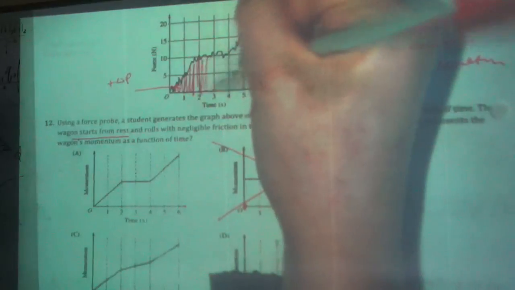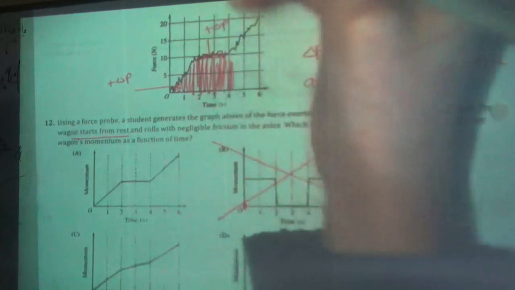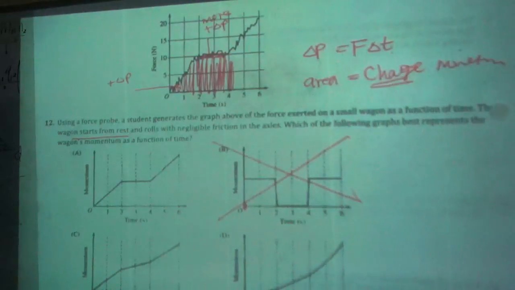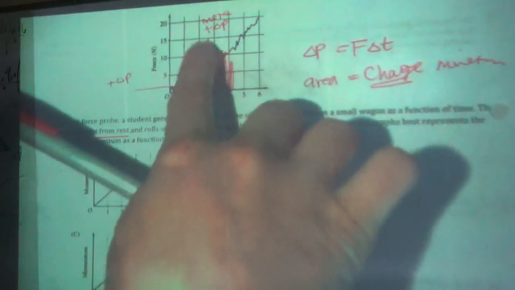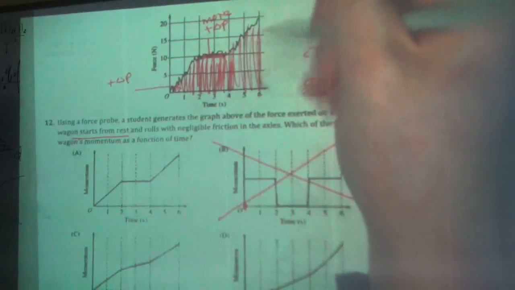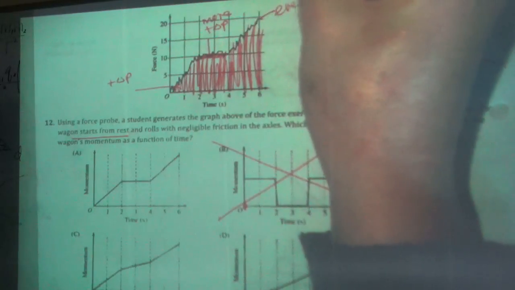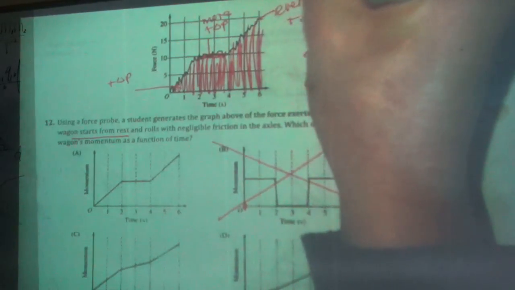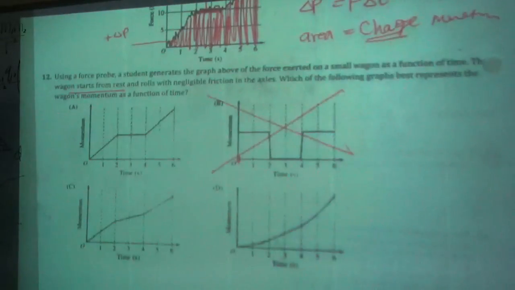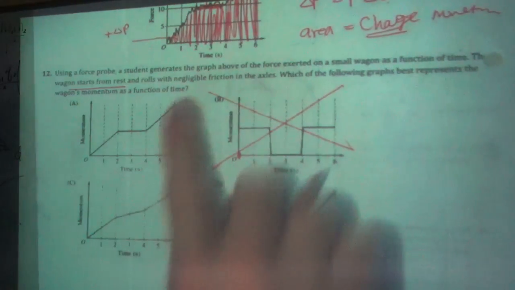And now this next section, what I was talking about just a second ago, this is staying flat, but the area under the curve is a positive area, so I now still have a positive change in momentum because I have a positive area, but now you have more positive change in momentum. So momentum is increasing here, it is still increasing, in fact it's increasing more in this section right here. And then the last one, I have even more area than before, so now it's even more positive change in momentum.